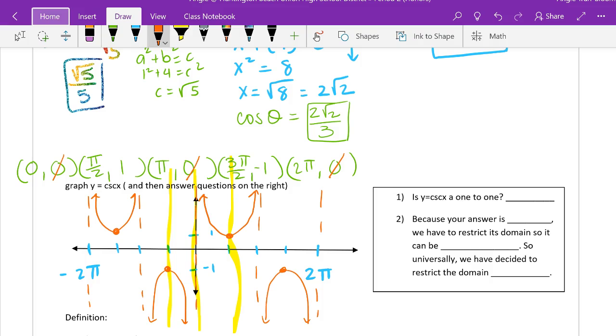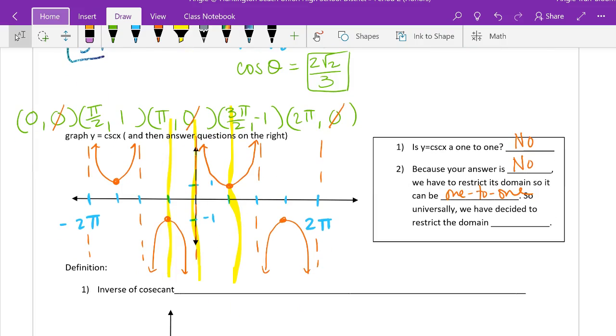Okay. That is true. We are going to take it from negative pi over 2 to positive pi over 2. It's definitely currently not 1-to-1. Because we said no, we need to restrict it. What's the whole reason for restriction? Yeah, make it 1-to-1. Do I include negative pi over 2? Yes, it is a value that we can use. So negative pi over 2 all the way to 0. Take a break because there's an asymptote. And then continuation all the way there.